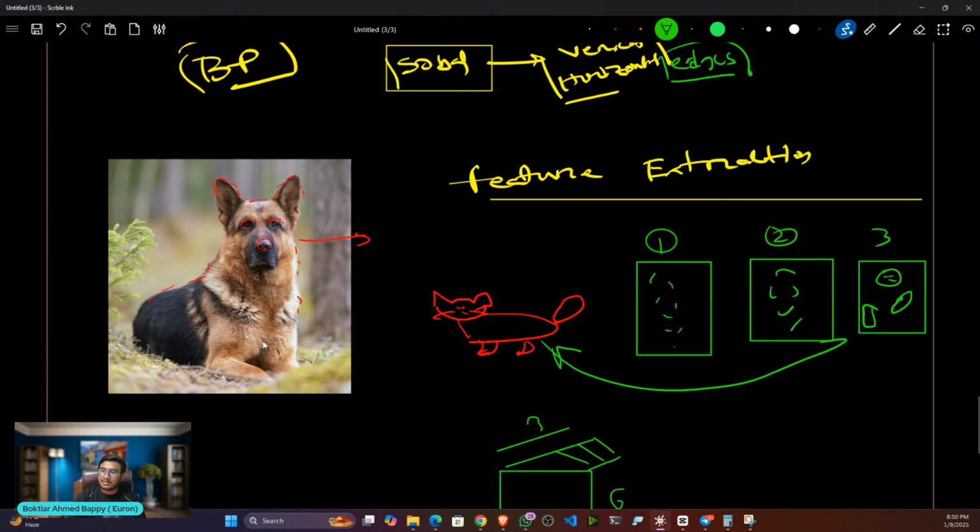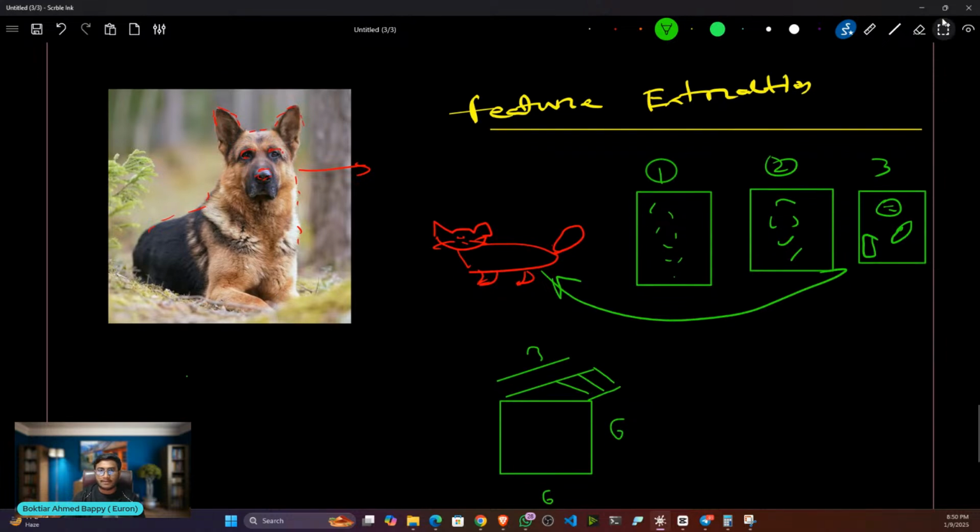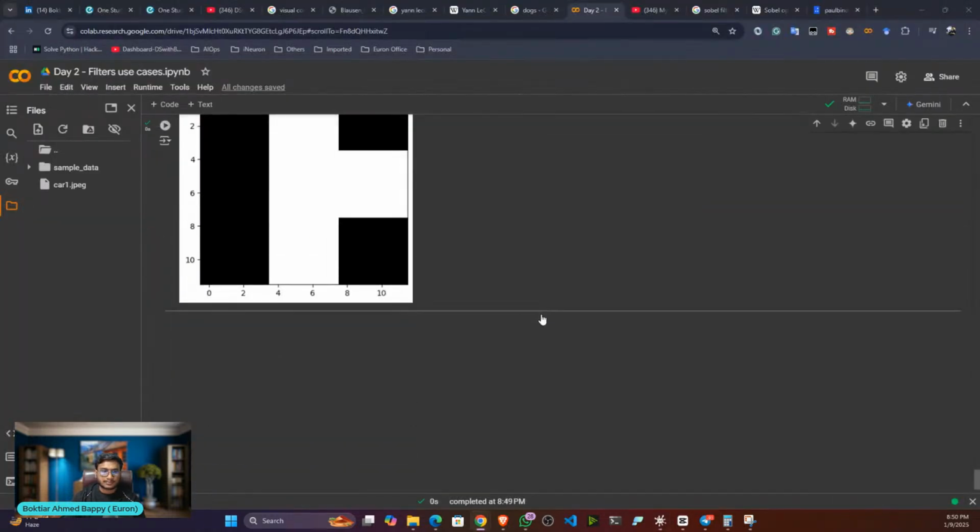And this is how your convolutional neural network works. These filters are learned during propagation. During backpropagation these weights are adjusted and it will try to extract the powerful features from the image. And it will identify the image, whether it's a dog, a cat, or any kind of thing. Fine, let me know.